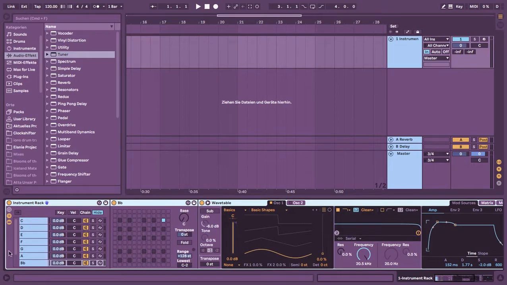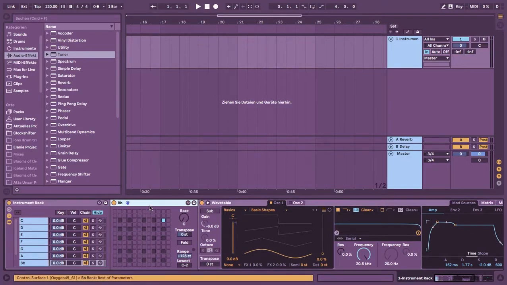All right, so how this works is you load up an instrument rack. Then you create as many instruments as you want pitches in your scale. So I'm going to just tune up a diatonic scale here with 7 notes, but you can very easily imagine how to extend this to a 12-note chromatic scale. This is just for simplicity here. So you can probably start to see what's going to happen.